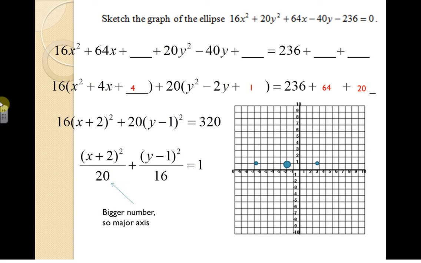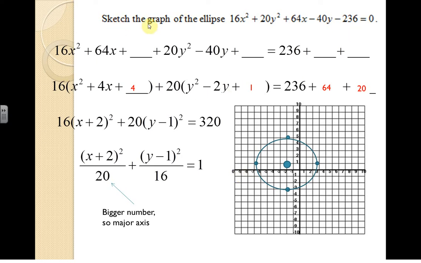The square root of 20 would be the distance. Right, it's going to be in between 5 and 4, closer to 5. Yep, but you would approximate that value so you could figure out exactly where to put it on your graph. Okay, so then the other one's nice because the square root of 16 is 4, so you go up 4, down 4. Connect your dots, and all this is asking you is to graph.